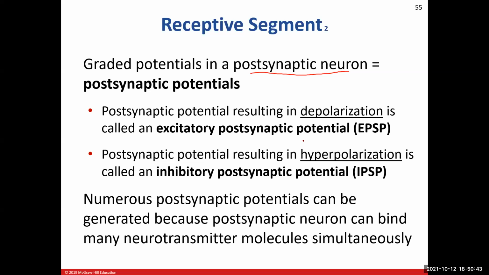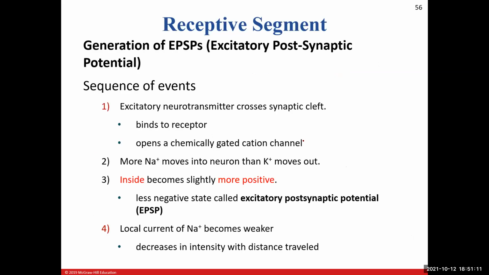So basically what we have to do is add everything up. It's like cashing out your chips at the end of a night of gambling. You're going to add up all the IPSPs and add up all the EPSPs. It's a one-to-one situation for canceling each other out, so one IPSP will cancel out an EPSP. At the end of the night, we'll find out, do we have more EPSPs or IPSPs? And we'll talk about what happens there in a moment.